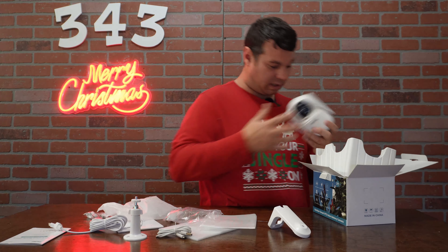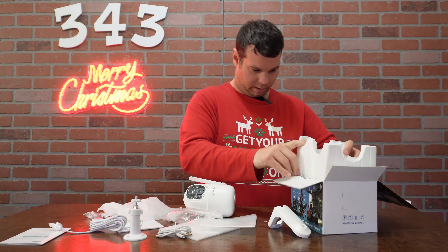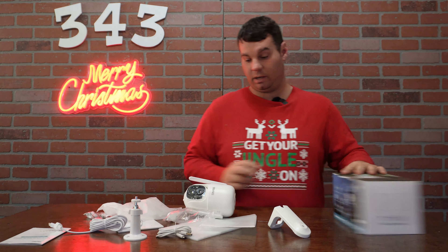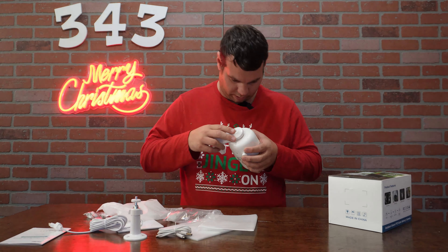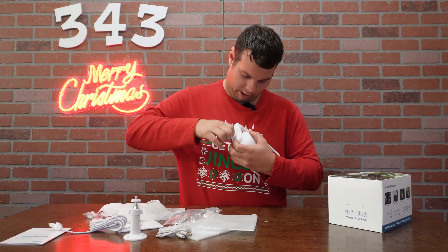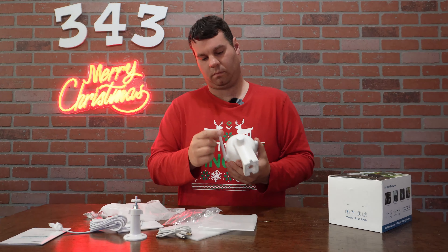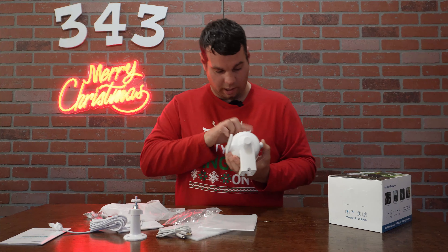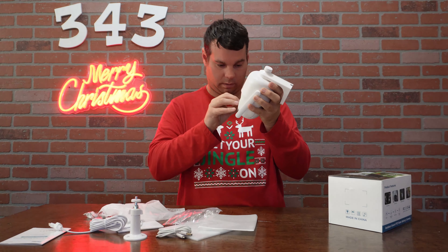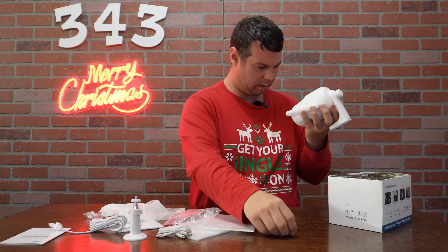I do believe I have one almost exactly identical to this out on the porch, except it is not 4G — it's only 2.4 GHz. So this is definitely an upgrade. You've got your bracket which has a little groove that holds it. What you'll do is mount this, take the little nut, put it in, and turn it. The antenna did snap back in — it snapped out of place but is working fine now. You just tighten that and you have your camera. It has some protective film over the sensor and the lens — we'll peel those off.